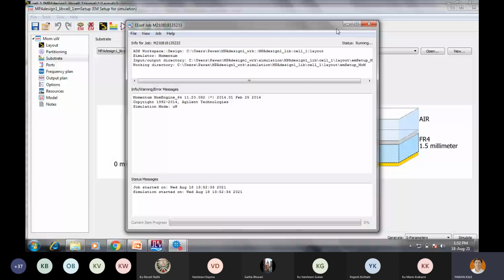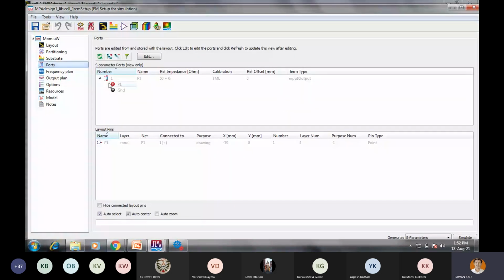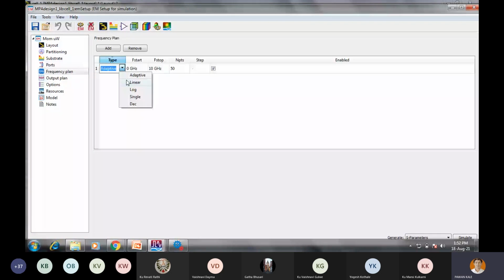1 मिनट. इसको डायरेक्ट नहीं सिमुलेट करना है. देखो हमने लेआउट बनाया है, राइट? हमने सबस्ट्रेट दिए है, देन हमने पोर्ट्स भी डिजाइन किए, पिन्स दिए है. हमें एक फ्रीक्वेंसी प्लान चाहिए. जैसे हमें कौन सी फ्रीक्वेंसी पे इसको देखना है, तो अब हम इसको 1 गीगाहर्ट्ज टू 3 गीगाहर्ट्ज पे रन करेंगे, क्योंकि हमें एक्चुअली 2.4 गीगाहर्ट्ज फ्रीक्वेंसी पे इसको ट्यून करके देखना है, राइट? सो मैक्सिमम 1 टू 3 गीगाहर्ट्ज. जितना फ्रीक्वेंसी ज्यादा होगी उतना टाइम ज्यादा लेगा सिमुलेट करने. तो लेट अस नाउ डू द सिमुलेशन. एस पैरामीटर को जनरेट करना है. देखो यहाँ पे लिखा है एकदम बॉटम पे, जनरेट एस पैरामीटर. तो हम एस पैरामीटर को देखते हैं.